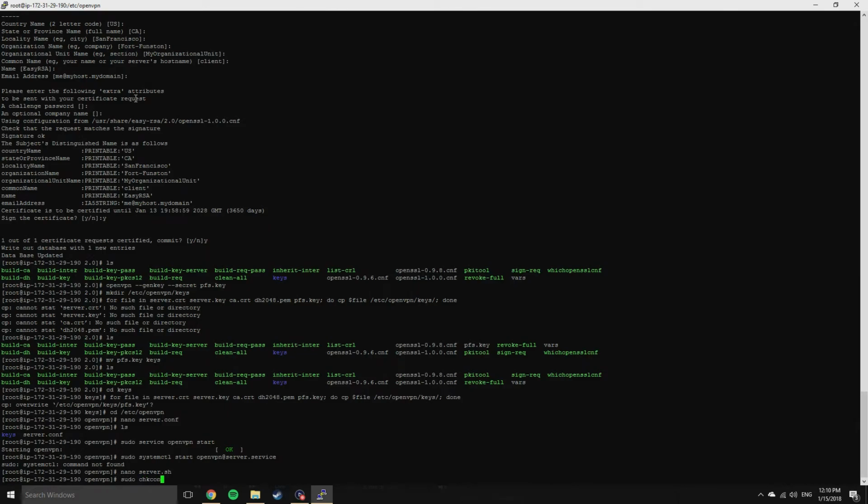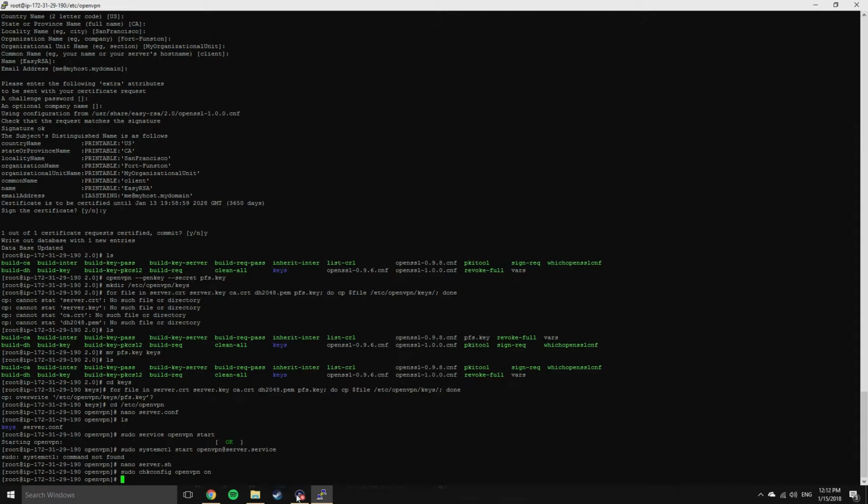So enter the command sudo chkconfig openvpn on. Chkconfig is c-h-k-config. The server configuration is pretty much done at this point, and we're ready to move on to the client's configuration. To connect, we'll need to download a few of the certificate and key files that we generated using Easy-RSA from the server to our PC.